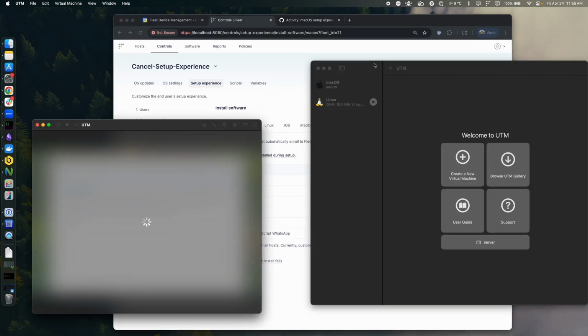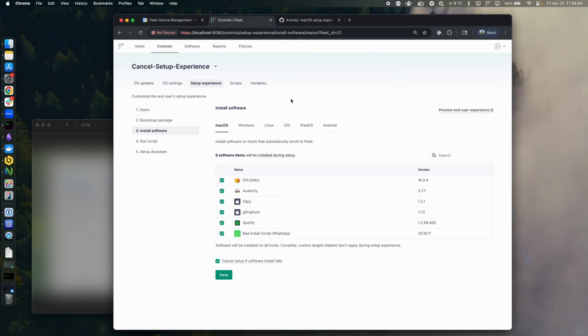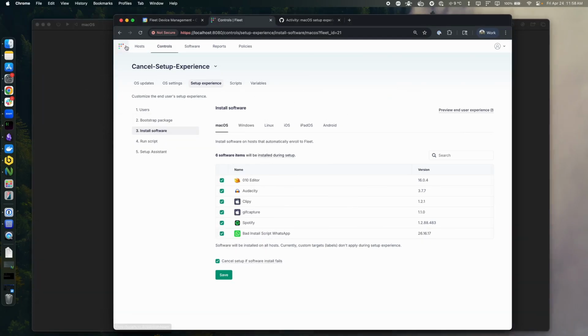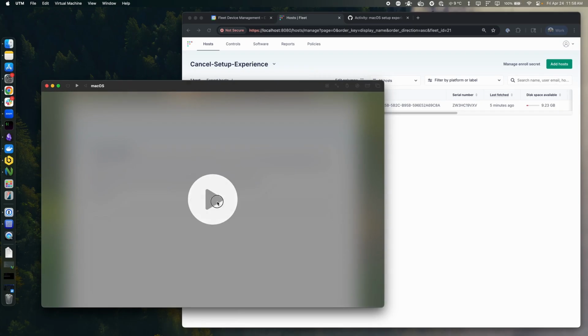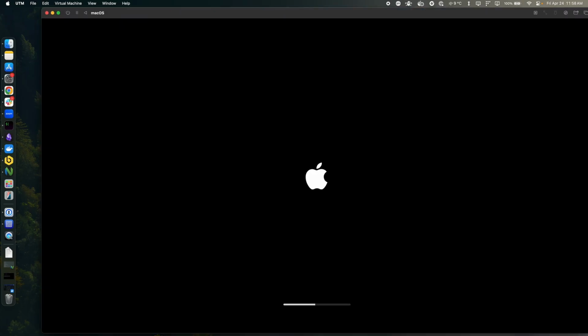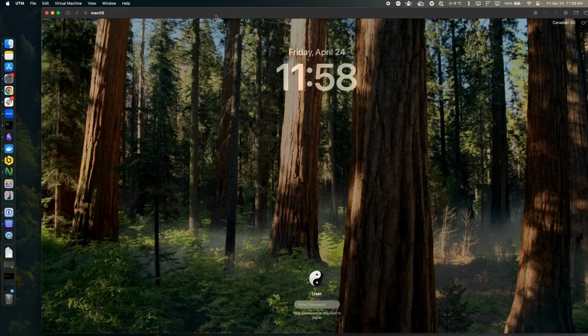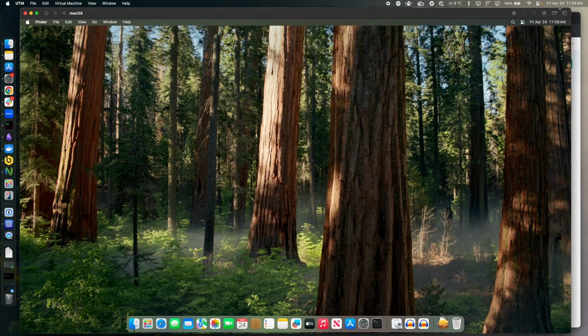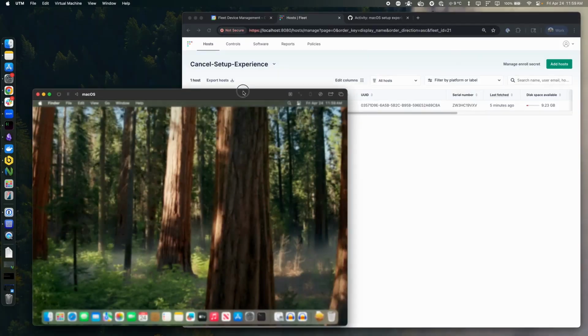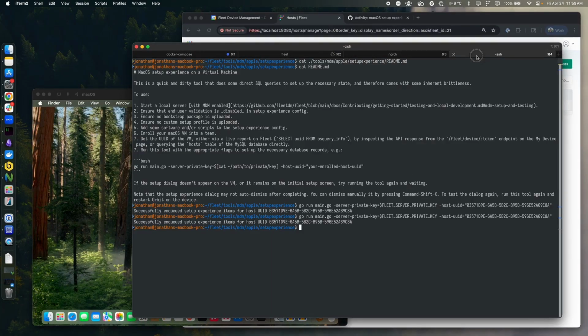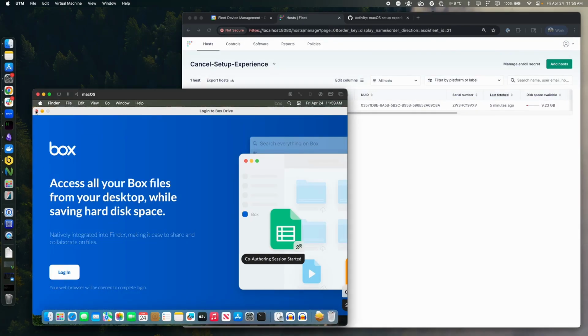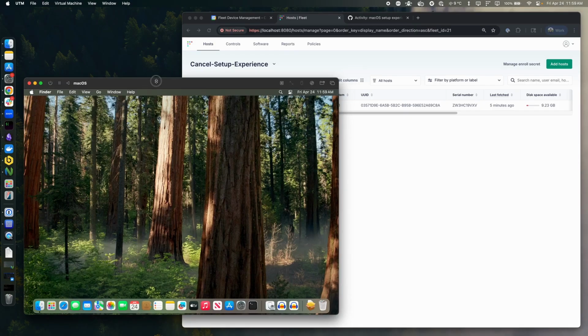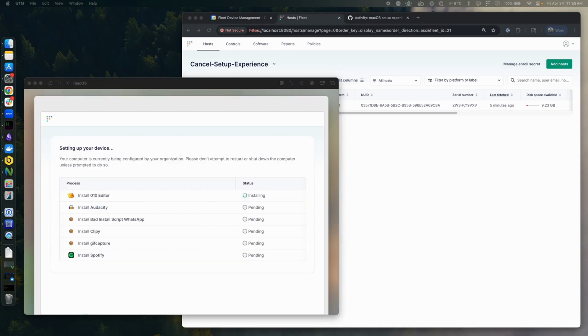And we're going to start up a virtual machine and queue up a setup experience for it. Going to use this command line tool to use setup experience on a virtual machine. This might take a second to queue up. And as you can see, we're installing some software now.